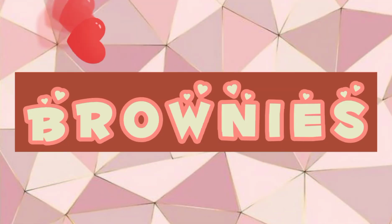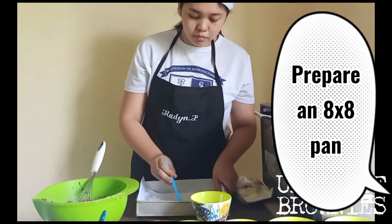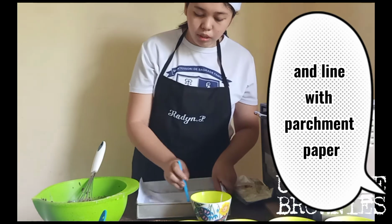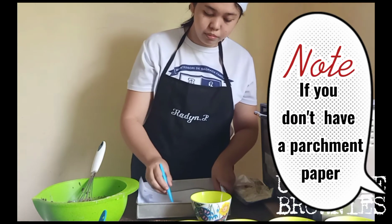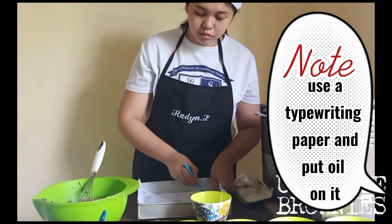To make brownies. First, prepare an 8x8 pan and line with parchment paper. Note, if you don't have parchment paper, you can use a paper and put oil on it.